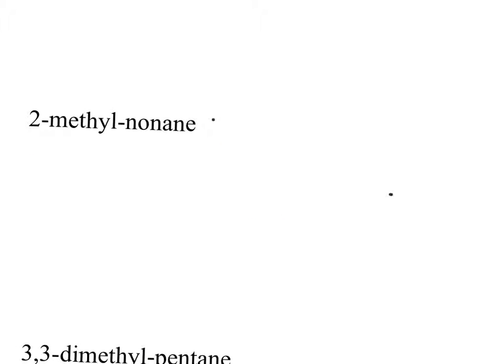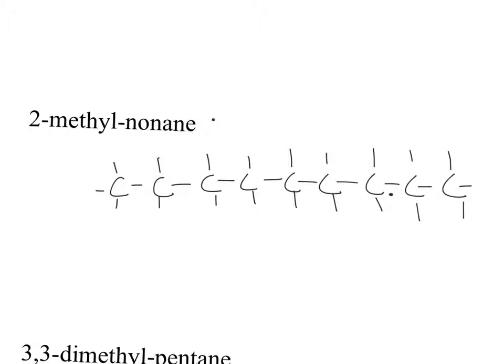Okay, you ready to see your answer? Remember, you should have both the structural and the line diagram for 2-methylnonane. Hopefully the first thing you did was draw out your carbons. Nonane means 9. And so you draw 9 carbons, connect them up with their single bonds because we're still dealing in alkanes, which means they don't have any double bonds going on. And then if you want to, go ahead and draw in the rest of the bonds for each carbon. That makes it a lot easier to say, okay, I know each one of these has to be taken up by something. It's probably hydrogen, but maybe it's not.